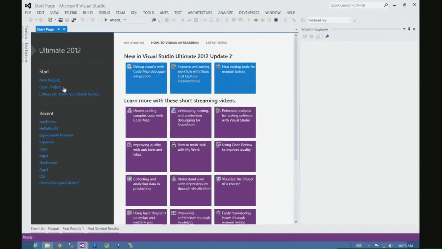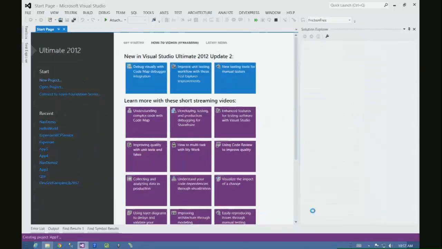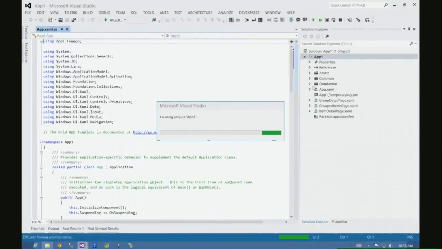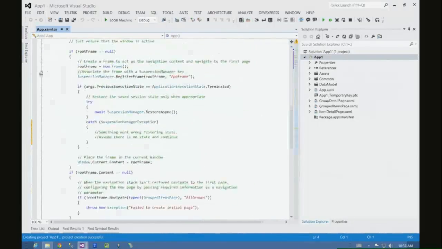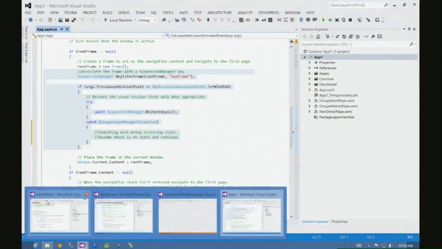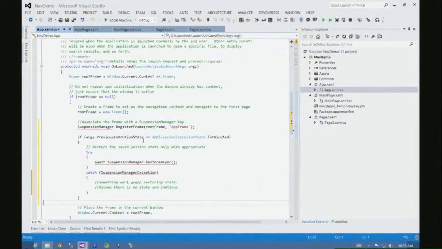And the reason they don't have the code in there is realize that suspension manager didn't come into being until later when we added our first basic page. So they can't put a dependency in the app code on it or it wouldn't compile. So we'll just go in here and steal a couple chunks of code. Create one of these, drop into the app code behind here. And you can see there's a little chunk here that deals with suspension manager in the launched. So we'll just copy that over to our nav demo and basically replace this block.